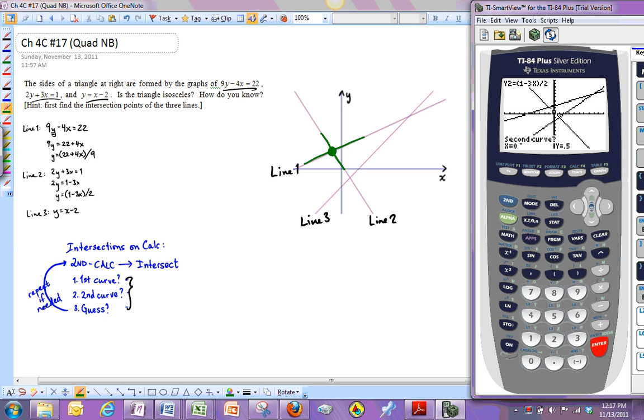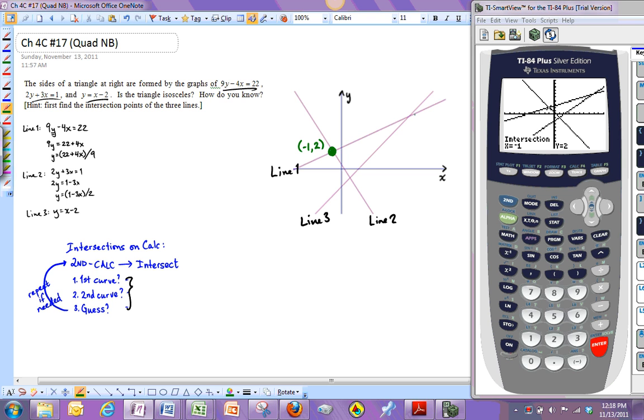And now the cursor's here. Sometimes it's kind of hard to tell where the cursor is. You can always hit left or right to see. And you can see that the equation says it's on line 2. If you were on a different line, line 3, which you don't want right now, then you would hit the up or down button and it would switch which line you're on. Notice now it's on line 1, it's on line 3, now it's back on line 2 where I want it to be. So I'm going to mark line 2 now. And then it asked me to guess, so I'm going to move it close to the intersection point and hit enter. And there's my intersection point, -1, 2.